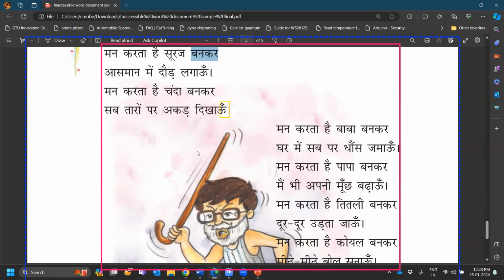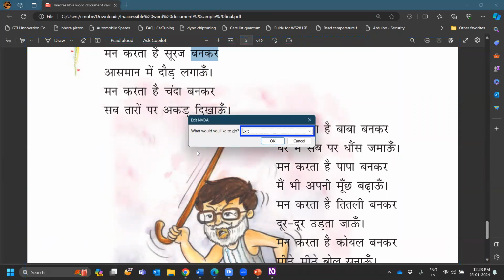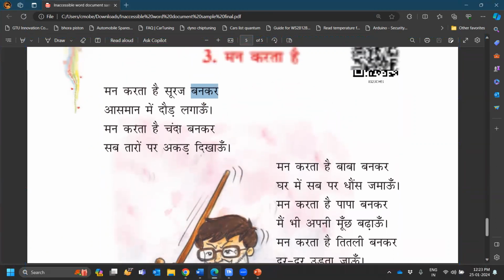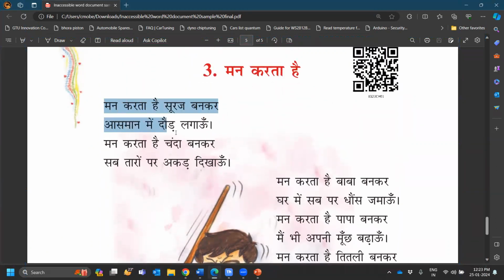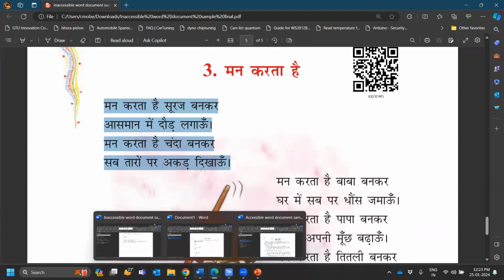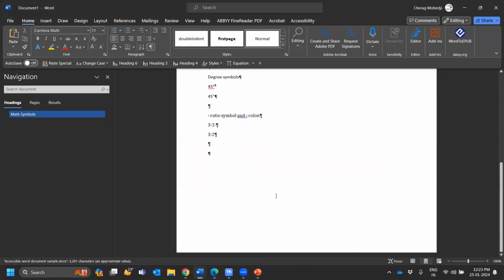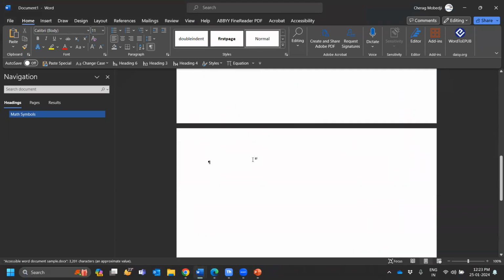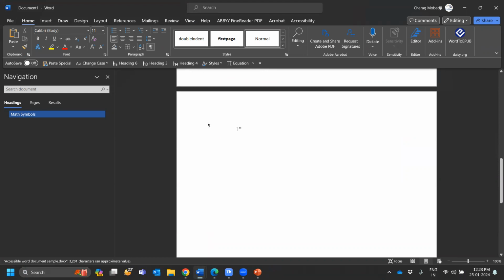So now let's see how it copies Hindi. I will turn off the screen reader for now. And this is selectable text right now, just like we select English in our books. If we select this and go into a Word file, I'll just go to a new page. And if I paste this over here, you will see all garbage values coming up. So this is not Hindi. It did not recognize it as Hindi because it was not in Unicode format. So this is the line that it read right now.